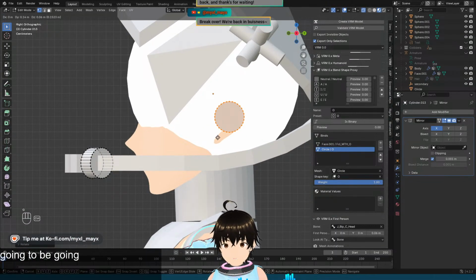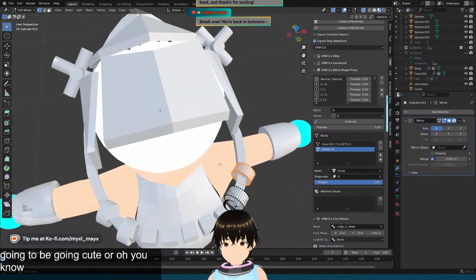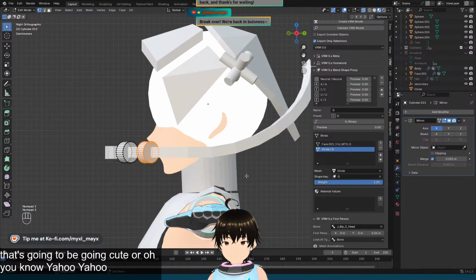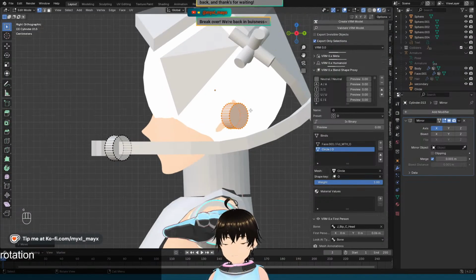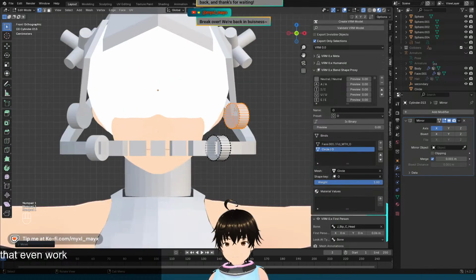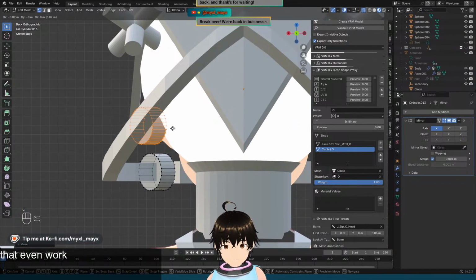That's going to be going here. Do you want to keep it at that rotation? Does that even work? Does it work?